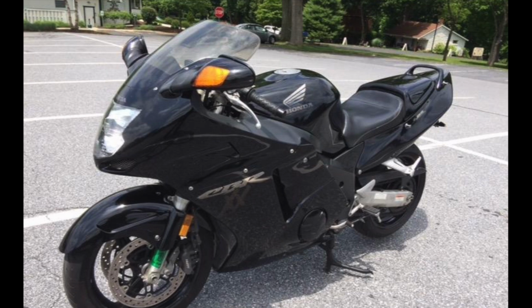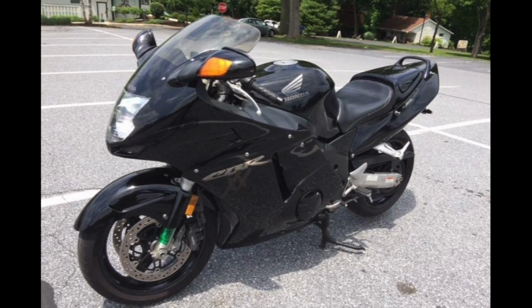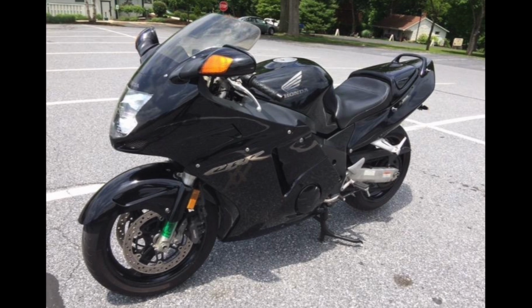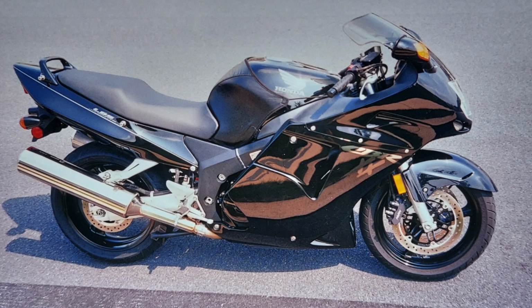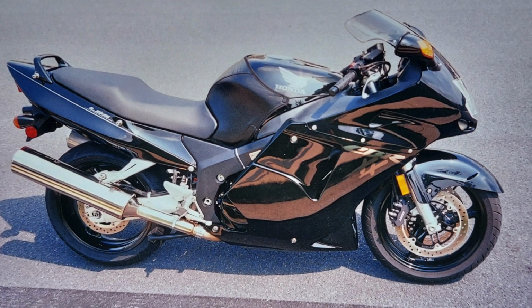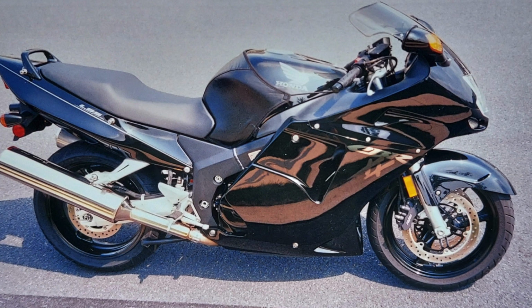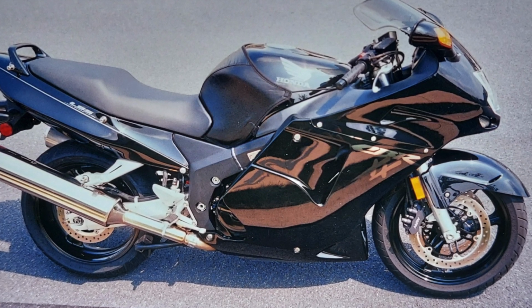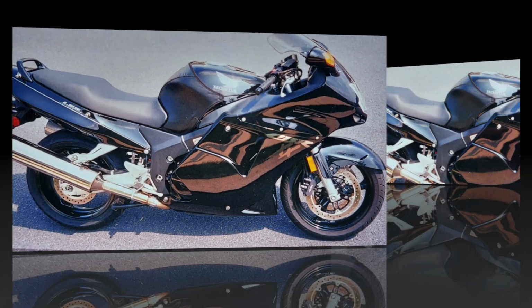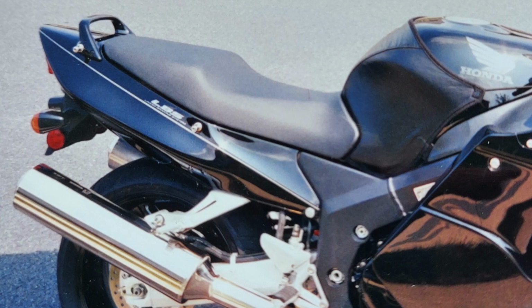But I always thought the CBR1100XX was just a gorgeous bike. Thought it was a beautiful bike. The only thing I did to mine, it did come with a tank bra on it, and you can see that here. I never liked the way the rear of the bike looked. It looked pudgy to me. So what I did was I took a single line of silver pinstriping and I just ran it along the natural body line, and it really did seem to slim down the lines of the bike in the rear.